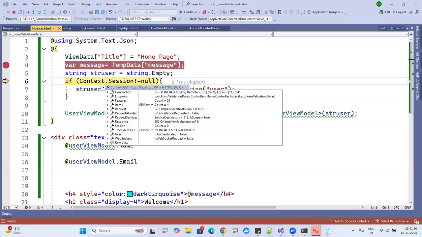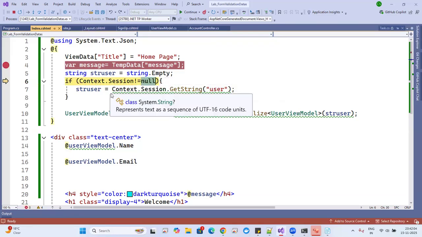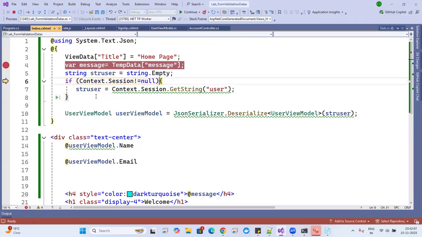Session count 0. I will check if this works. Okay, not working.